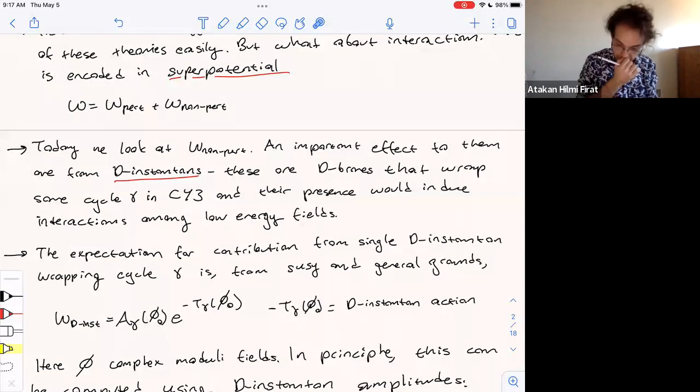What you said is correct for amplitudes, but at the level of the superpotential, they are different. The most obvious example is that, say, you take a super QCD or something like that, then you can easily distinguish what is coming from the non-perturbative versus perturbative part, and there is no mixing between them. At the level of amplitudes, that's correct, because you're adding some additional series to some asymptotic series. So in general the way you do it can be ambiguous, but at the level of the superpotential, it isn't.